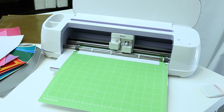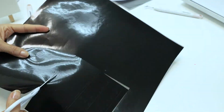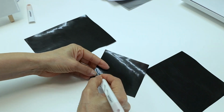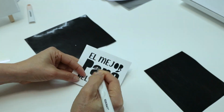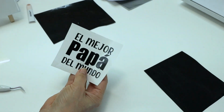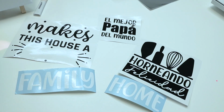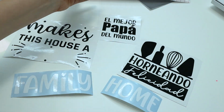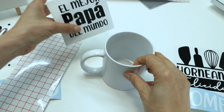When you finish cutting, we're going to weed the designs. To weed the designs, I'm going to be using the tools that came with the Go to Craft kit. The designs are ready to be transferred to the items. To transfer these designs, we're going to be using transfer tape. Like I mentioned before, I'm going to be using the transfer tape that came with the Go to Craft kit. I'm going to start customizing this ceramic cup.